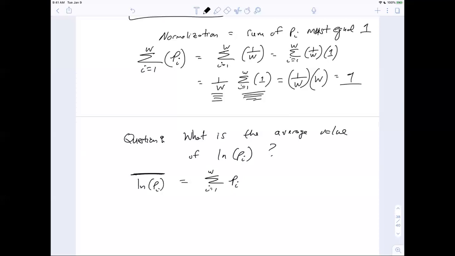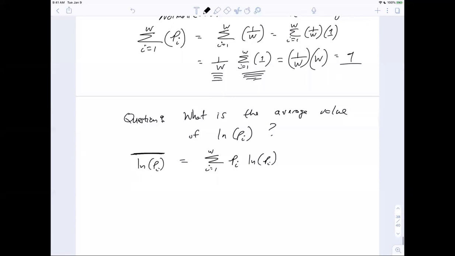So we would have a summation over all of the microstates. We can start out by writing a summation where I runs from 1 to W, where W is the number of microstates in total. And we would have the product of the probability of finding that microstate I, which is P sub I, times the natural log of that probability, which is what we're after. This is the general definition of how we compute averages.